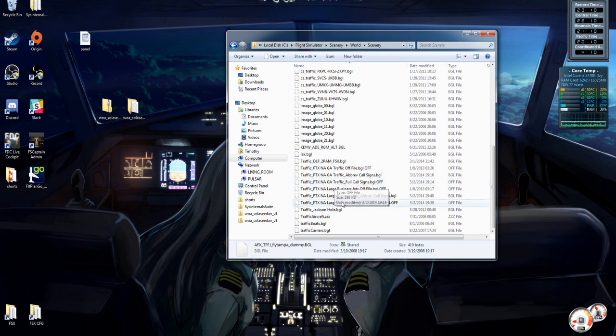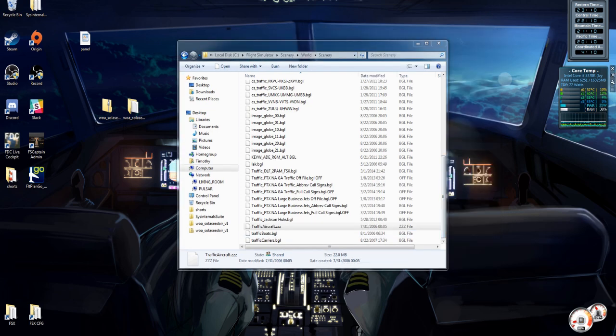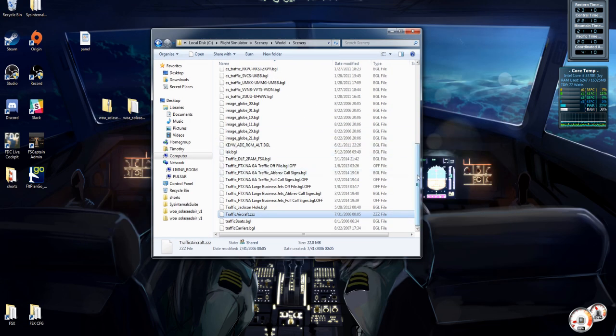The reason I think a lot of people go here is because this is where the default traffic BGL is. And this right here is your default traffic, by the way. Note I've put a ZZZ at the end of it. That puts that file to sleep. This is an active scenery folder right here, and whenever FSX has an active scenery folder, it will load all files with the extension .bgl. So if you want to disable a particular file, you can just change the extension from .bgl to .zzz. That will put that file to sleep. So that's how that works. And I just did that with the default traffic, so my default traffic does not show up.